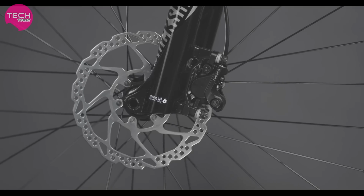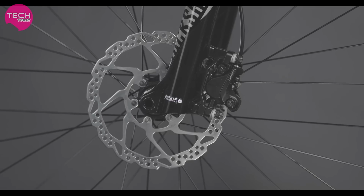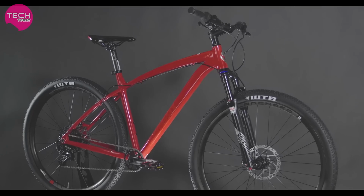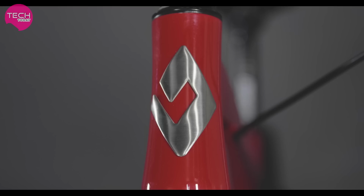Nothing compares to the stopping power of disc brakes, and these powerful Shimano hydraulic disc brakes will slow you down quickly and smoothly with an easy pull of the lever. Best of all, the Overdrive 29-2 ships ready to ride. So with just 4 assembly steps, you can get to the trail and ride even sooner.